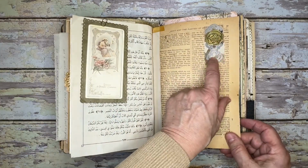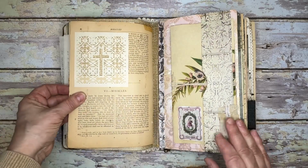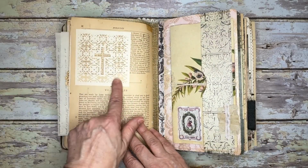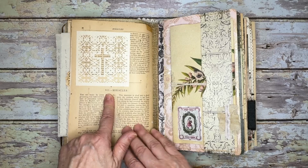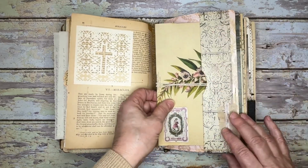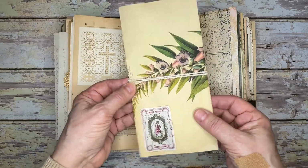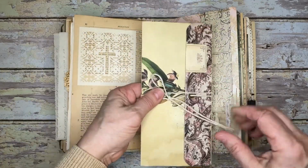Here I just added a wax seal and some fabric to that page. This is a die cut that I got recently and just put that piece on that page. And then over here I've got this belly band, some beautiful background paper. And then in there I have this piece that I made.